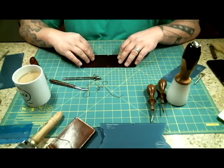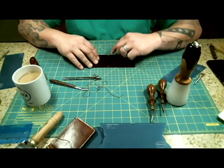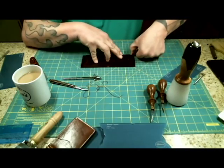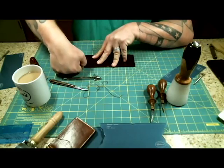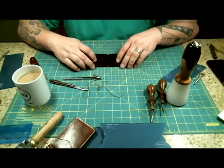So to glue this piece on, I need to mark where it's going to be. I'm using these little dots that I created earlier. I'm going to mark where it's going to be with my fingernail here on this liner, just a real light mark so that I know where not to glue, because I am going to use contact cement to hold this thing down.